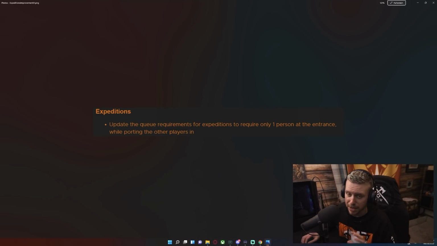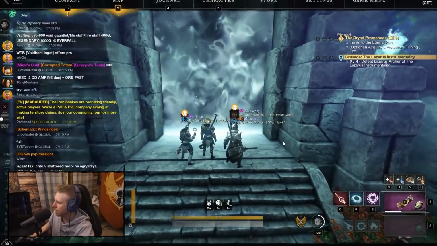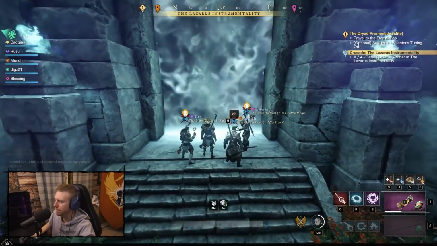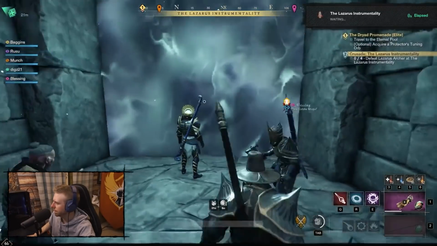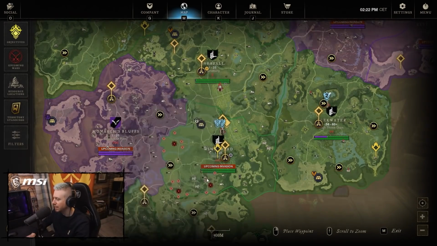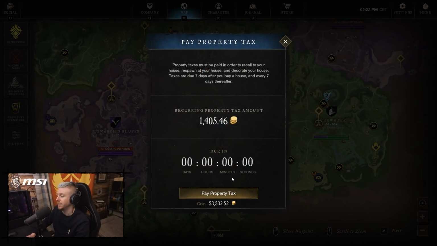Another nice quality of life change here to expeditions. You no longer require 3 people to be present at the entrance. Just the one person with the orb needs to be there. In general, it seems to be something that Amazon are doing over time, is removing these sort of inconveniences in the game. It would have been great if they weren't there to start with, but you know, Azoth going from being like 200 to travel to somewhere to 20 max, not needing to pay a ridiculous amount just to have a house in the game on your taxes. You know, just general nice changes like this I do appreciate a lot.